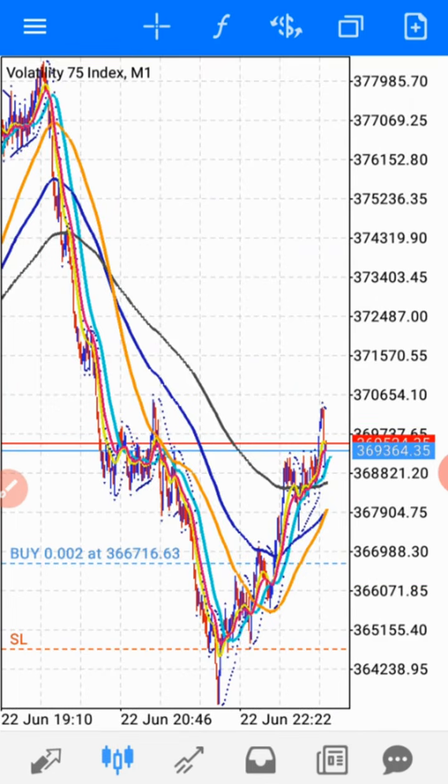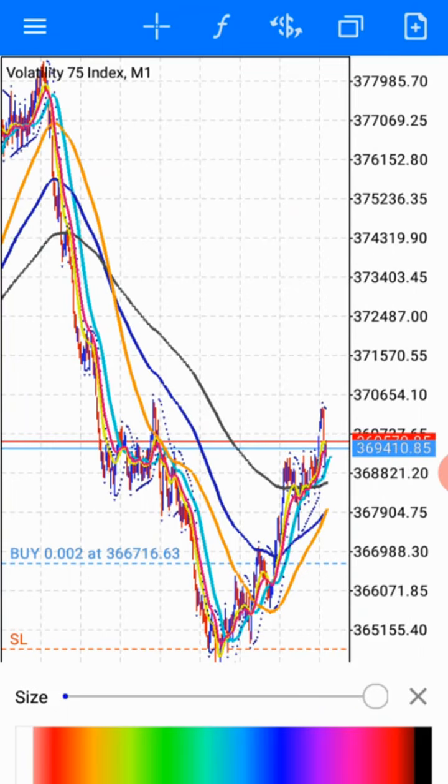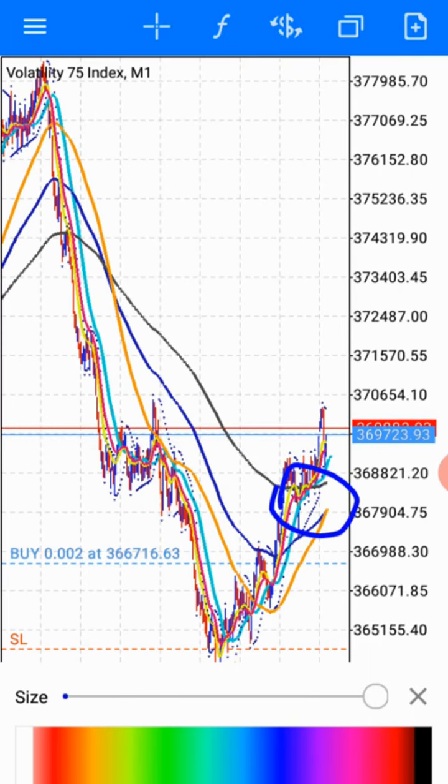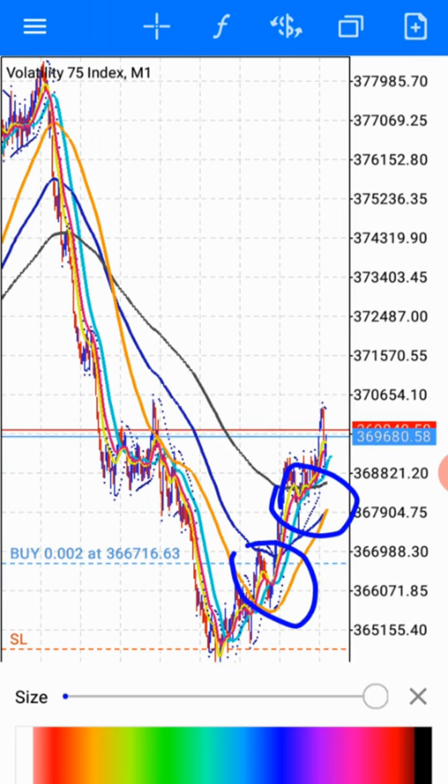So let's go back. I've told you our first entry is when the price crosses yellow. The second entry is when the price crosses blue. When it crosses blue, you allow it to trade. See what happened here also. See the first retracement here. Immediately this thing crossed, the price was at the top here when the moving average crossed. So it retraced, then continued.